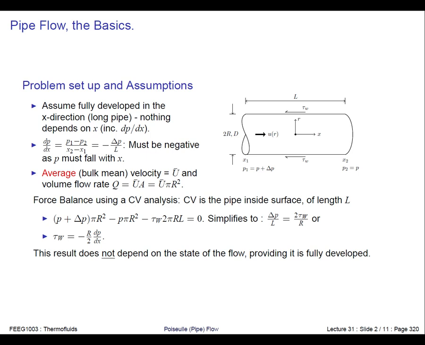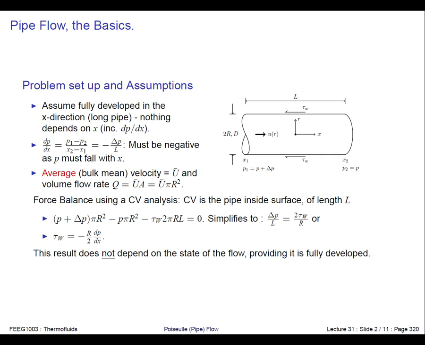So effectively the pressure is reducing down the pipe, and there is a pressure gradient, and this pressure gradient is constant. Okay, so we're going to see dP by dx in equations, and we're going to integrate and differentiate, and we're going to treat it as a constant. So even though it looks like a derivative, it actually isn't in this example.